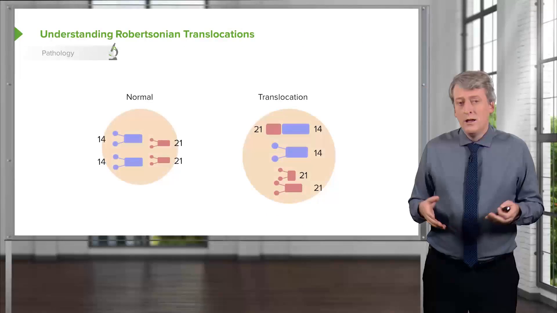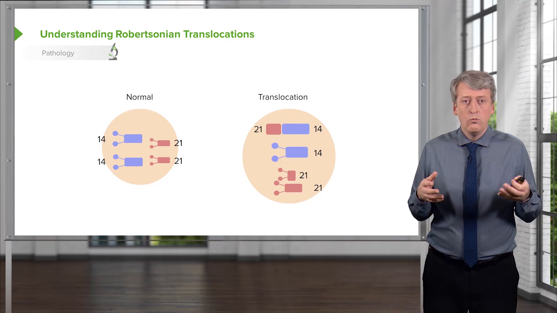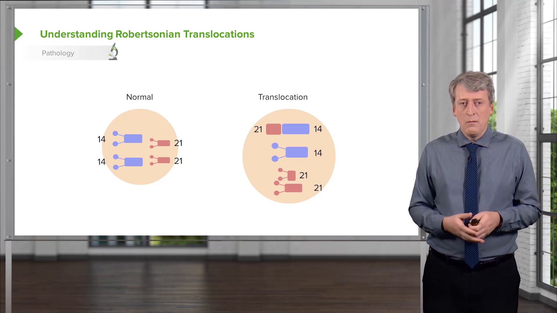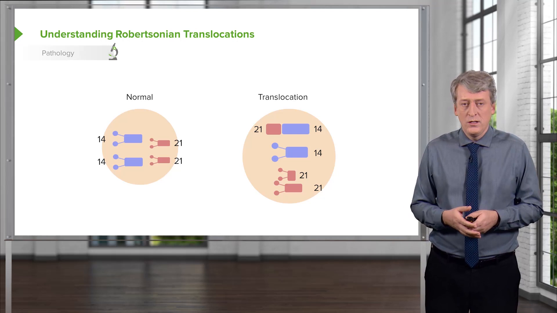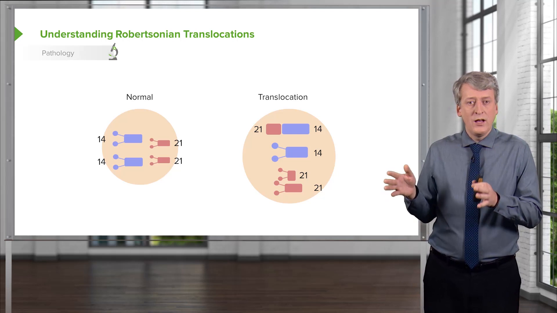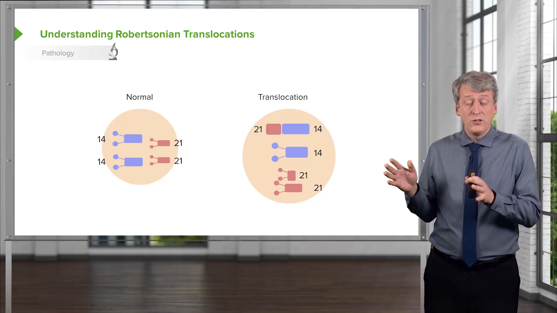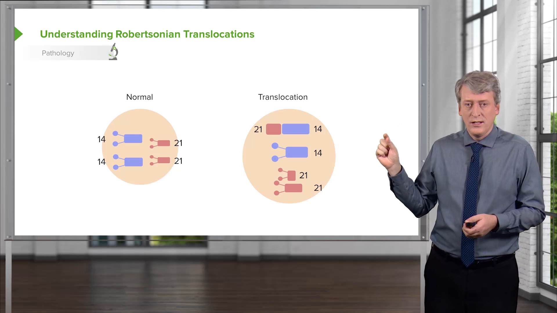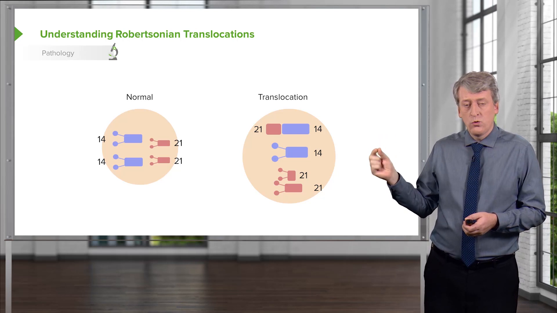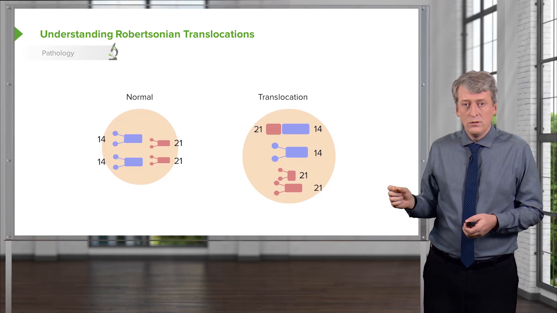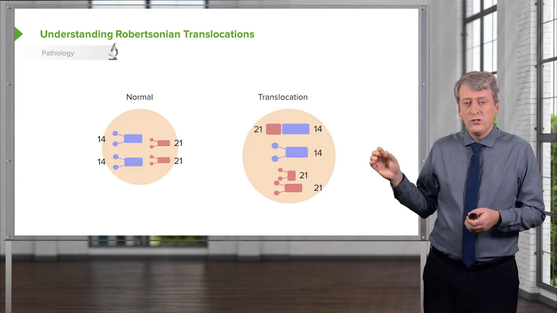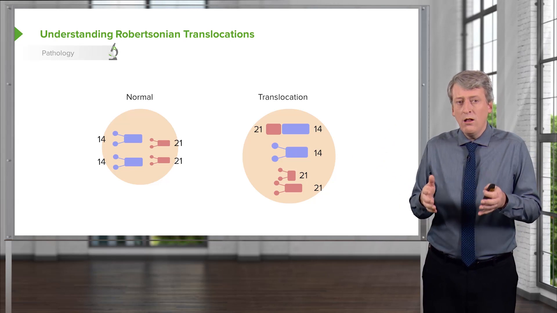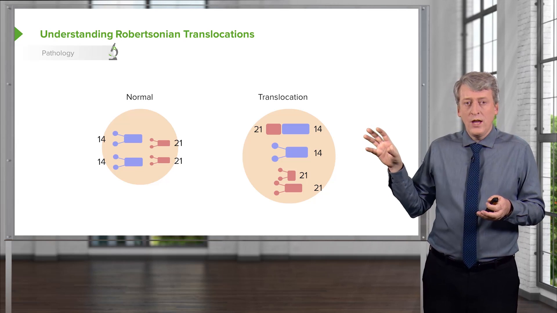That non-disjunction accounts for about 94% of the time. About 6% of the time, this will happen through Robertsonian translocation. Robertsonian translocation is a little bit complicated, so I want to walk you through it so we're all on the same page. We'll revisit Robertsonian translocations when we talk about other trisomies. Here we have a patient who is normal and a spouse who has a Robertsonian translocation. This spouse is completely normal in terms of how they appear or interact with you. This patient has two blue chromosome 14s — I just chose 14 as an example. For chromosome 21, a piece of it has been translocated onto the end of one of those 14 chromosomes, so they have the appropriate amount of chromosomal material in each cell. It's just mislocated, with half of one chromosome adhered to another. That's the Robertsonian translocation.